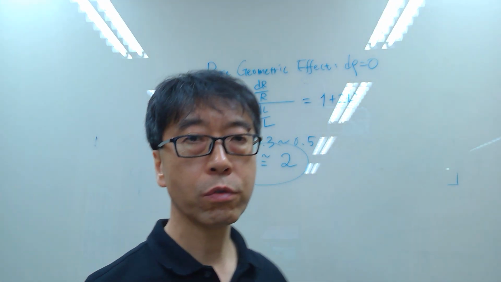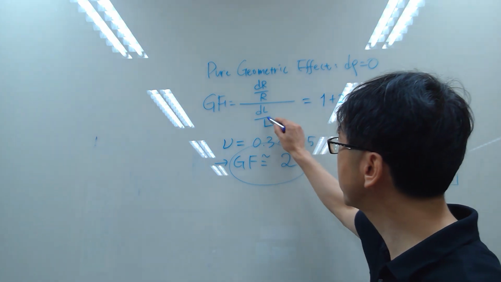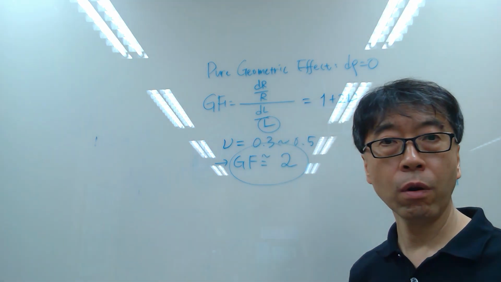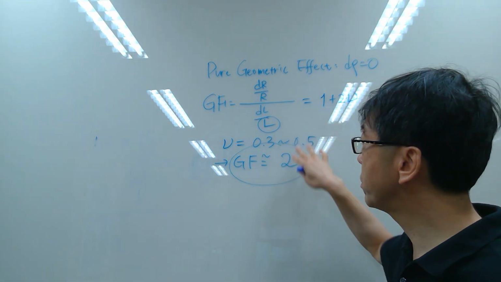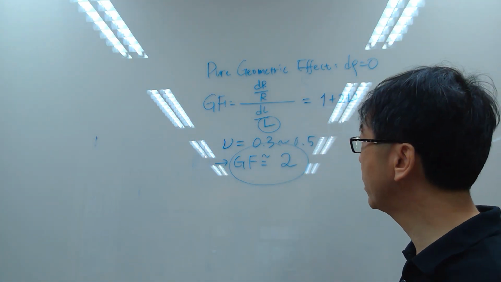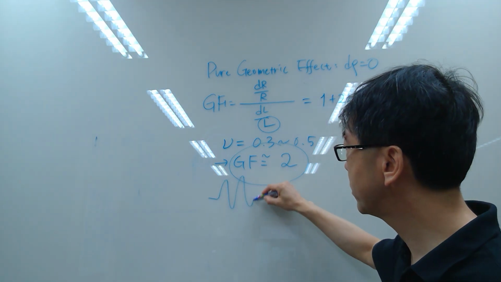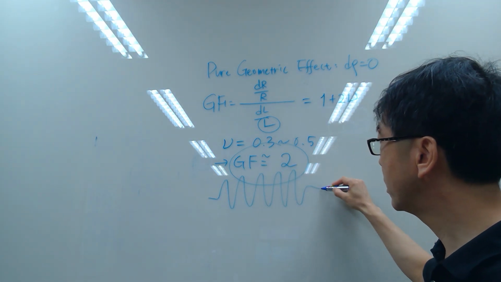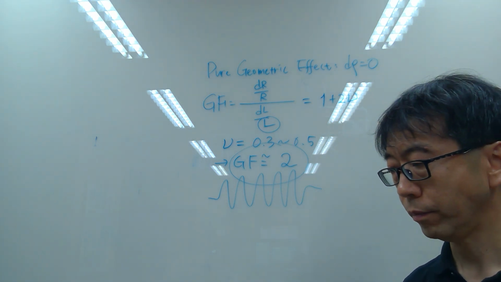What do we do to increase the strain gauge effect? Well, simple. Just simply have longer material. The longer the material you have, the larger this effect will be. So that's why your strain gauge will look something like this, to increase the length of the material as much as possible.